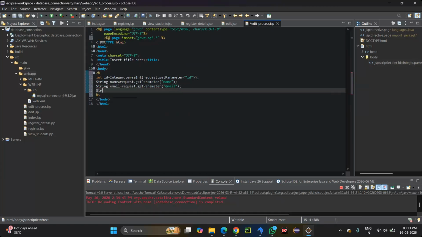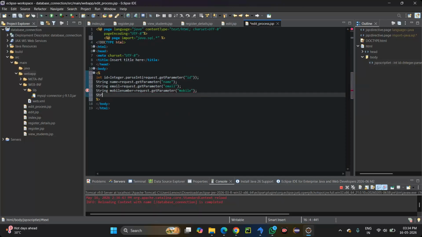After, we take the mobile number, request.getParameter mobile.